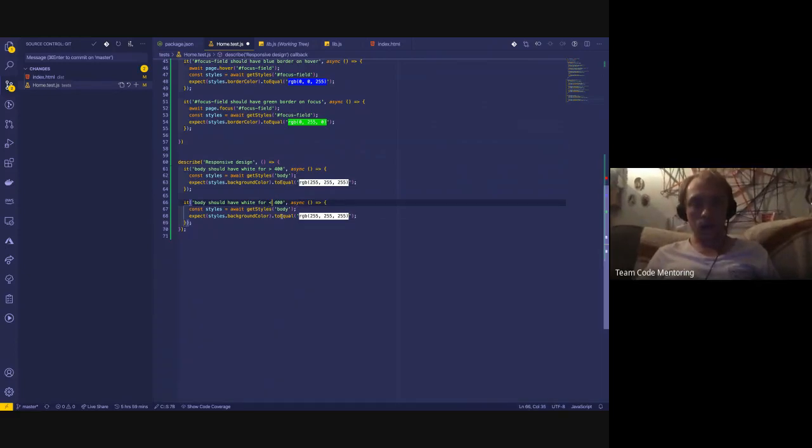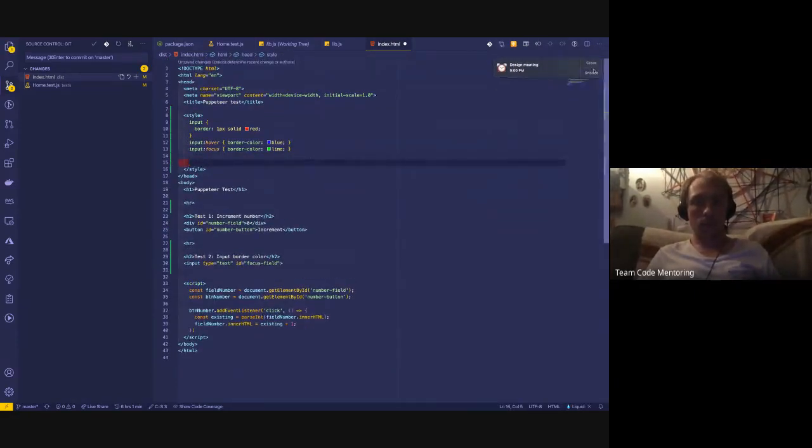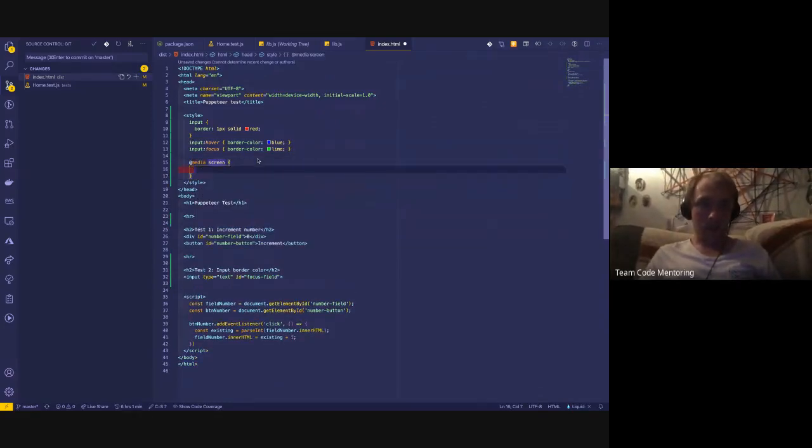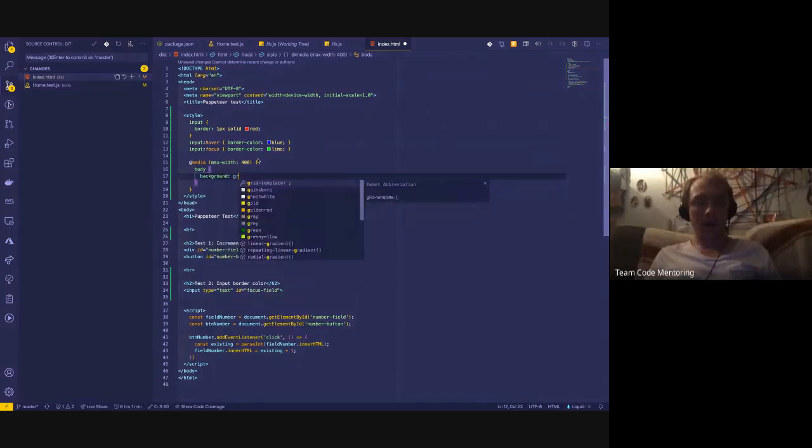All right, let's set it to gray. I don't actually know the RGB for that particular CSS gray. But let's go ahead and say for our media query, media, max width 400, body background gray.